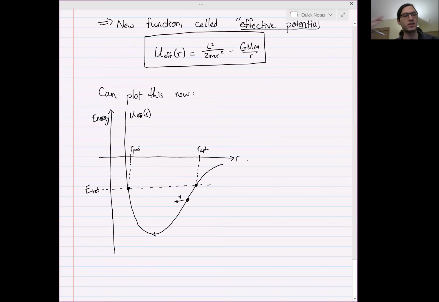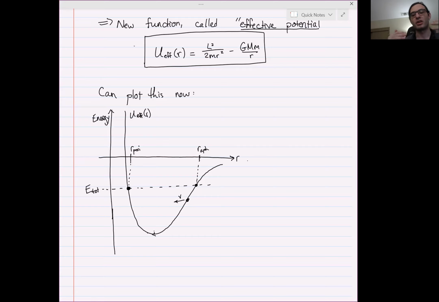And that's not saying that it only has gravitational potential energy. Keep in mind, the effective potential energy also accounts for tangential velocity, energy associated with tangential motion. So at this point, all of the motion is tangential. And that has to be the case because there's no radial motion anymore. So here, the turnaround points actually make sense.